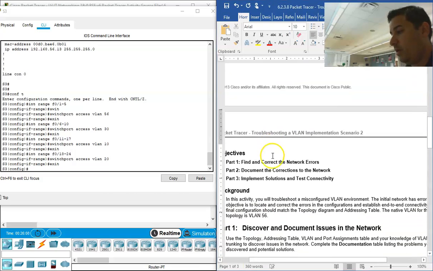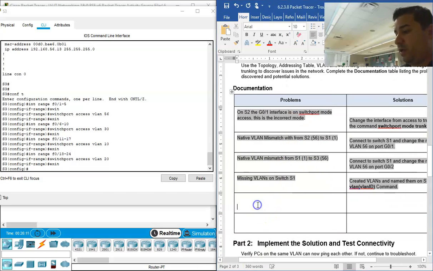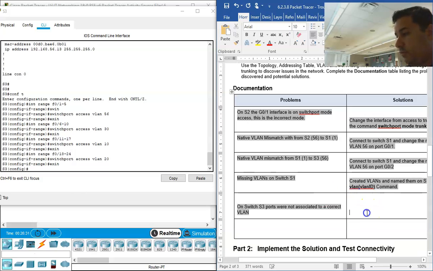So what we're going to document in here is, on switch S3, ports were not associated to a correct VLAN. And our solution for that will be: associated, because I spelled that wrong. I knew I spelled that wrong. I spelled it wrong the first time.